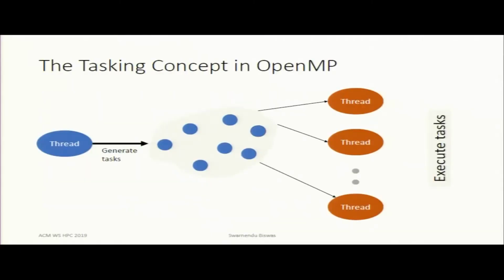Okay, so let's continue. This is exactly what we were discussing. You have one master thread which will create tasks, and then there will be worker threads which will execute them, but maybe not immediately. It depends on the runtime system and on you, or on any dependencies that you specify between tasks, like task A has to complete before task B. So those things are possible.